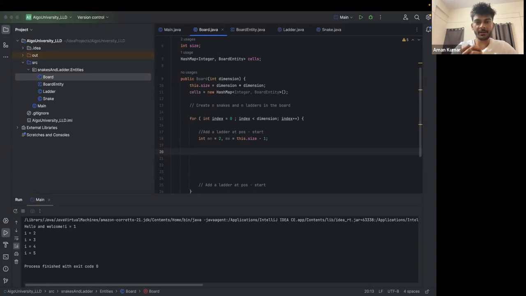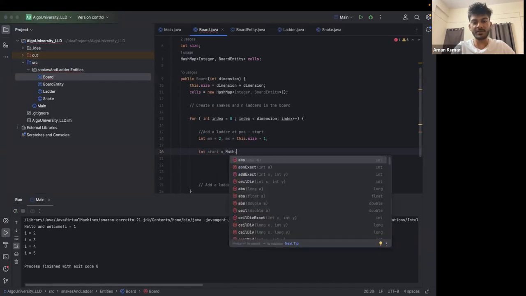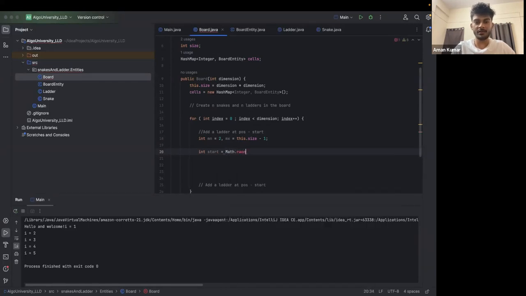Now tell me, if we want to have a random value of start, how can we do that? We need some random function, right? So we'll use math.random, and we can have the range defined. What would be our range? It would be maximum value minus the minimum value, plus 1 to have the entire range covered.